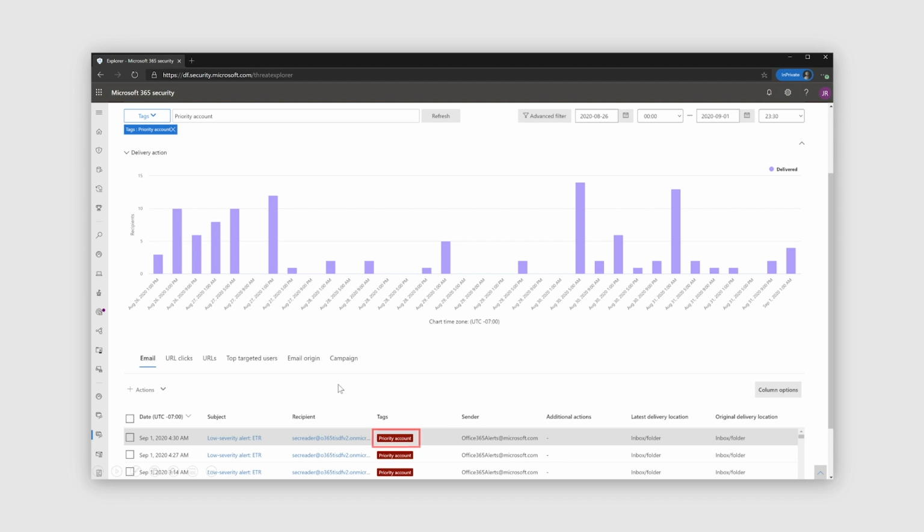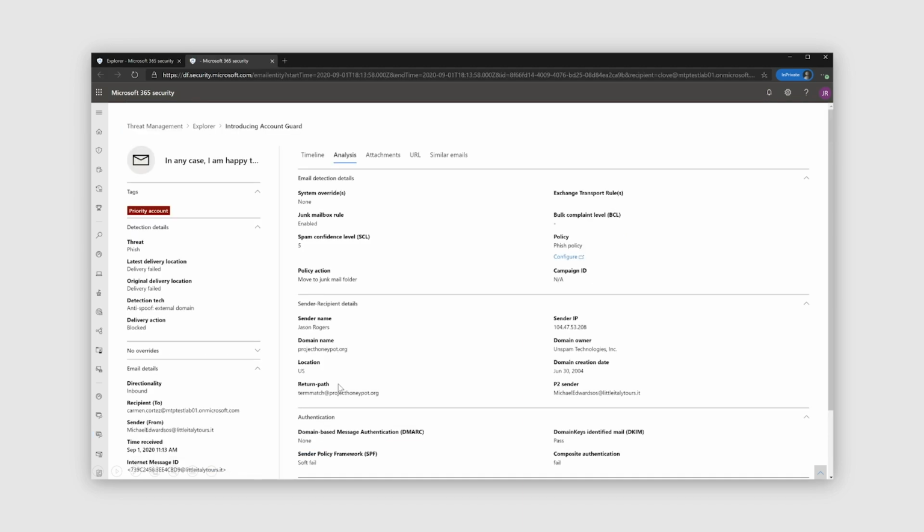And then when we drill in on one of these emails, we get taken to, and this is the new email entity page. Really excited about this. It tells you everything that we know about that particular email. Shows you the full timeline and history of that mail, talks about the attachments and any URLs in there, but we also give you this analysis tab that gives you a lot of detail about not only information about the email and the senders in the domain, but also everything that we know, what our filters detected as it came through our filtering stack. But we also let you know in this experience that, hey, this is something you need to pay attention to. This is one of your priority accounts.